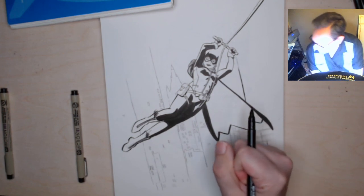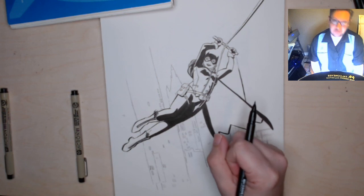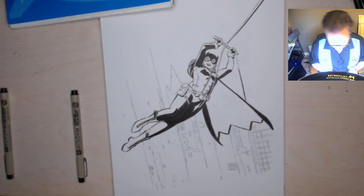Yeah, you can rest easy now. Have you read Jeff Smith's Bone? I love Bone. That's one of my all-time favorite comics, and that's another artist whose original art I own.